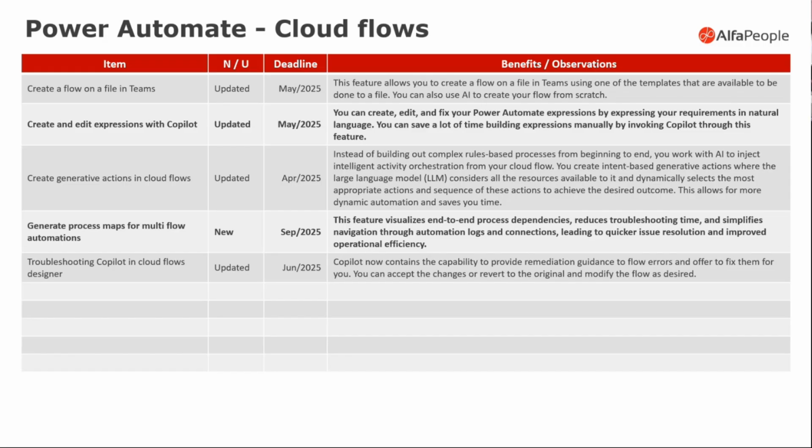But now we can just write what we want an expression to do, and Copilot is going to give us the answer. So I do think this is going to be one step closer to Microsoft's vision, where everybody can use Power Apps and Power Automate. The second part is where I see the benefits more with documentation. Each time I do some solutions, of course, I have to document my work.